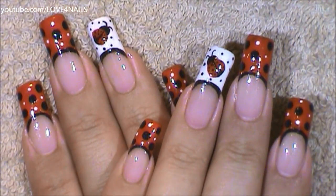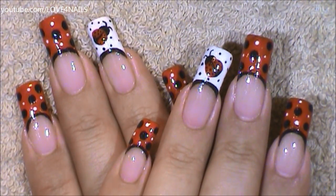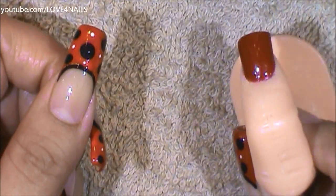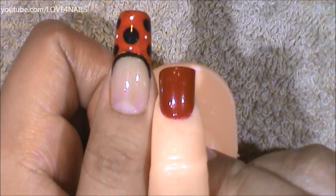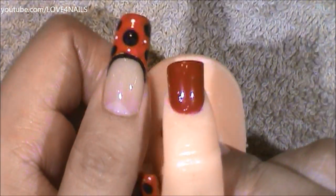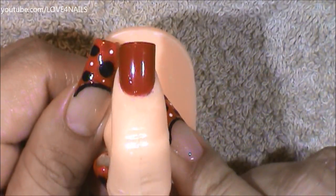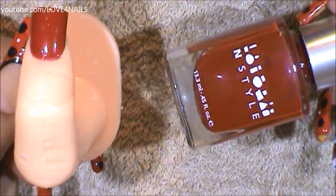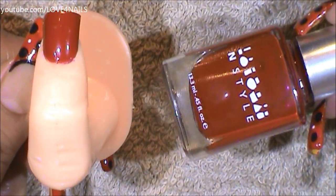Hello, I hope you guys are all doing great. This is the nail art design we'll be working on today. I'm going to be demonstrating this nail art design on a short nail. Right here next to me I have my practice finger, and as you can see, next to a long nail, this is about the scale of a short nail. So the first thing I did is I added two coats of red nail polish — any one of your choice will do. The one I'm using is this one by N-Style, and it's called Pout Them Lips.